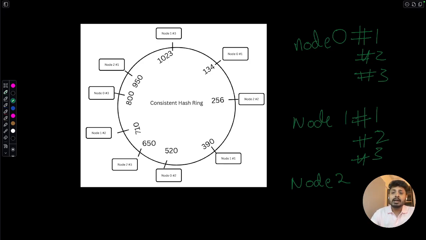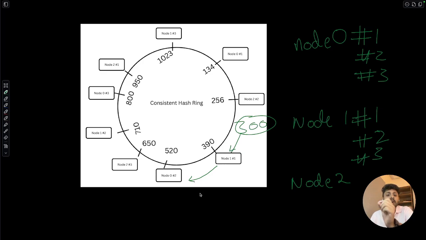Let's say that you want to store a key that is falling around at index 300, right? So ideally, any key that is at index 300 will fall on node 1, hash 1, right? What do we do? If we want to achieve two replicas, we move this key to the next server on the ring. So now this key is stored on two servers.